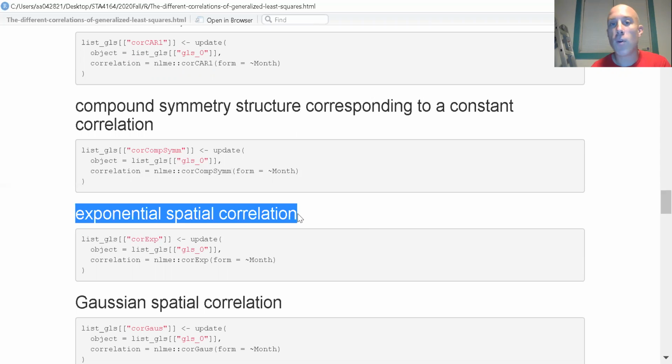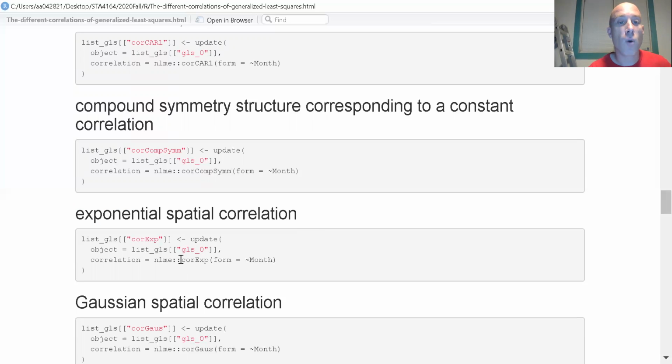Now, if you've taken a time series course, these terms are very familiar to you. If you haven't, just know that these are very common models in time series. For us at this point, we're not worrying about what these really mean or what the models are. We're just worried about, does this fit my data very well? If it looks like I have a good model, a lot of times that's all we care about. What we can do is fit a model, see that it looks good, then figure out what the structure really is. And then we can talk about it and report it to the decision makers. All right, so here the exponential spatial correlation is corExp.